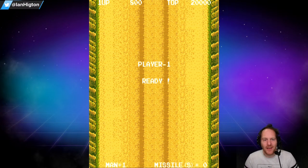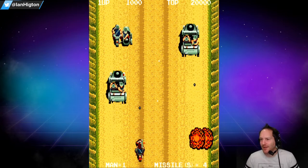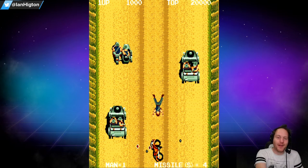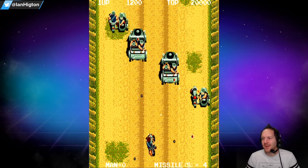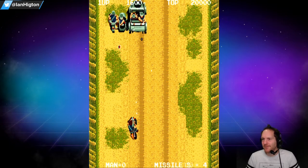I appreciate the fact that in the bottom left, where there are lives, when you have multiple lives... Right, I'm firing a rocket! I missed everyone! I appreciate that on the bottom left, where you have lives, when you have more than one life, it says men, but when you have one or zero, it just says man. That's excellent work.